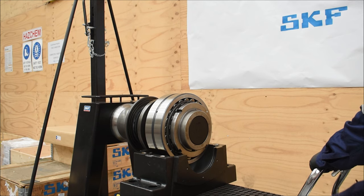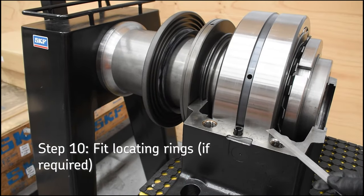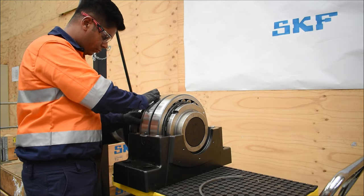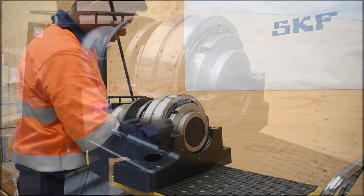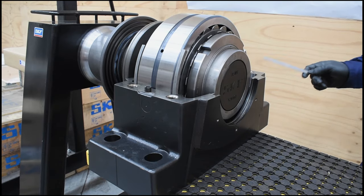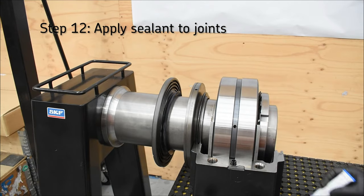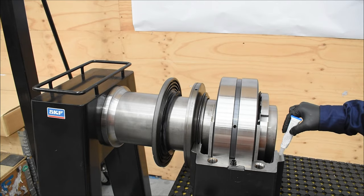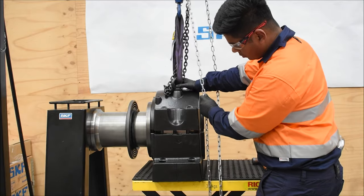Position the housing base underneath the bearing and slowly raise the housing into position. If the bearing is the fixed bearing, insert the two appropriate fixing rings, one each side of the bearing as shown. Fill base cavities with the appropriate grease quantity; refer to the table drawings for amounts. Apply non-gasketing sealant to the housing at the joints. Use a continuous but thin bead — don't oversupply so that it leaks into the bearing seat. Lower the housing cap onto the housing, taking care not to damage the O-rings.